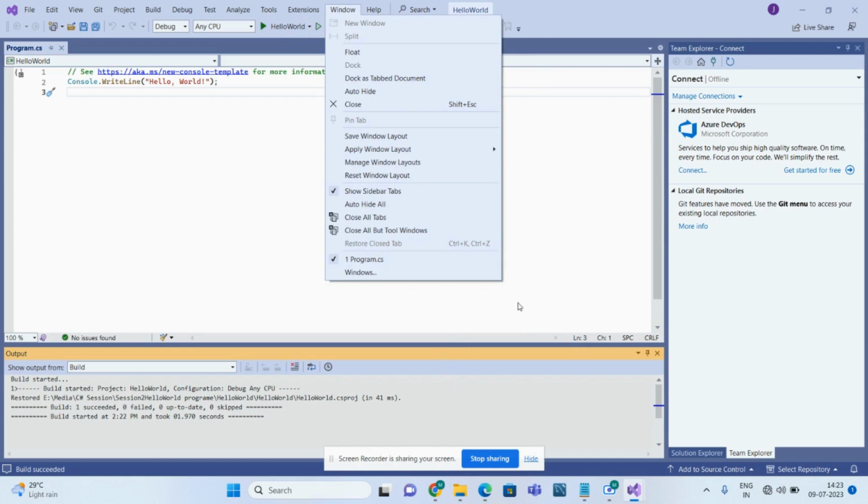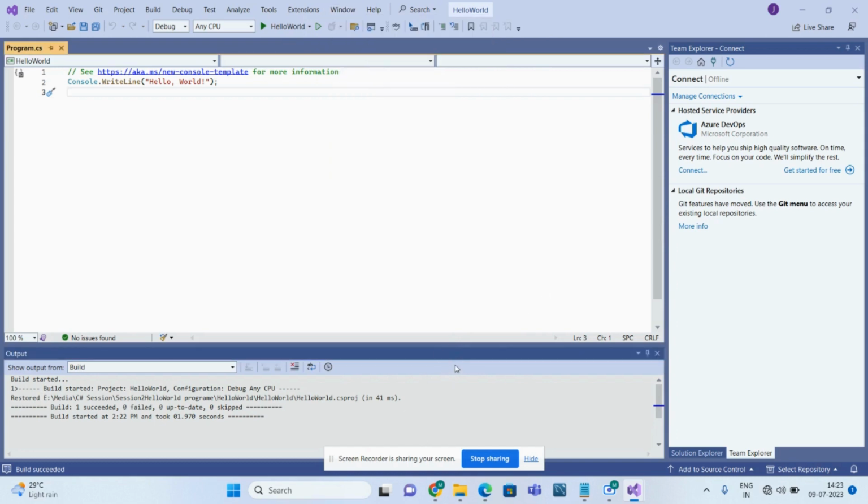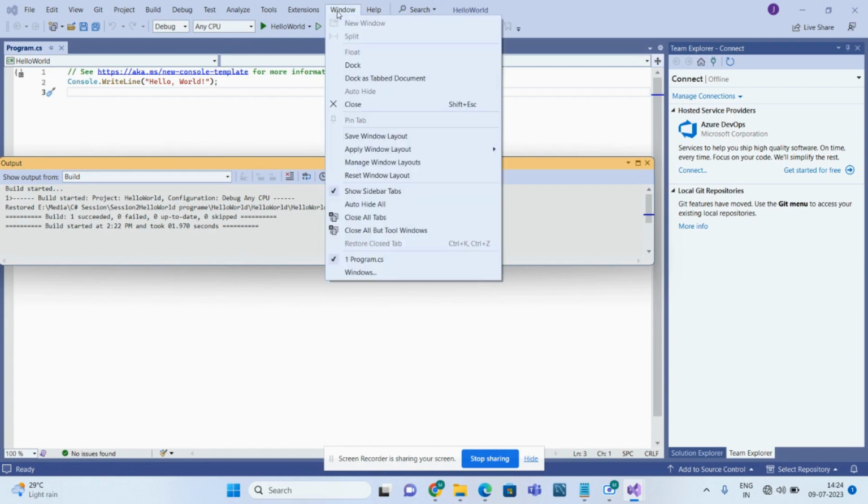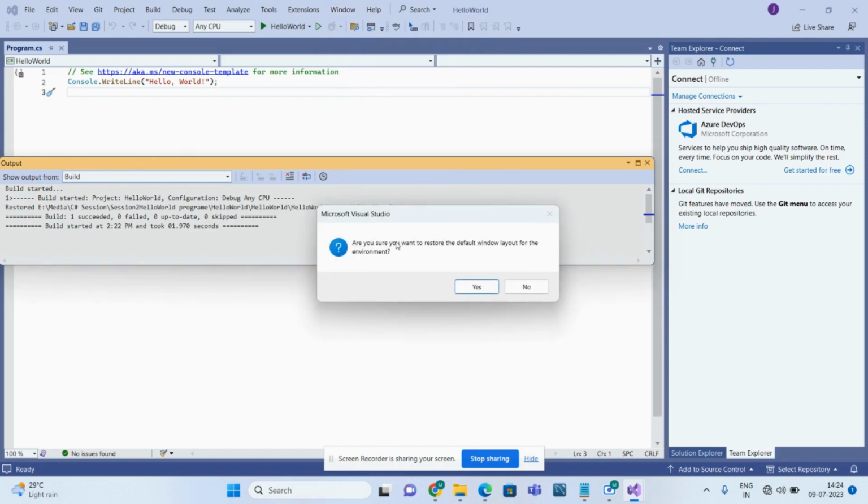For example, I have this menu available here, which I put here by mistake. Okay, and again I'm trying to do the same thing because this is a disturbance when you write the code. So again, if you don't have any understanding of how you can do it, then you can go inside the window and click on reset window layout. So whatever layout is disturbed, it will be available in its specific places. So for example, in my case, I will click on that.